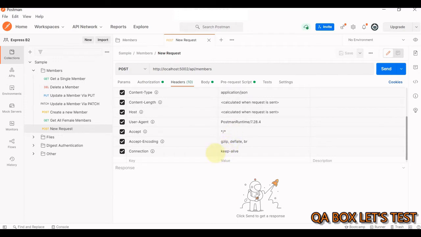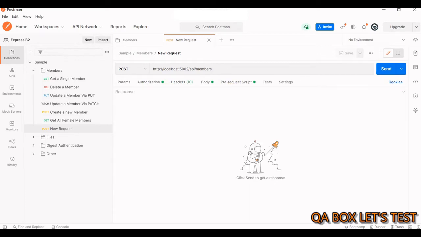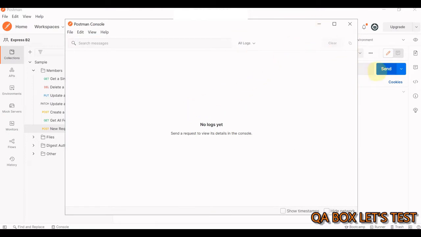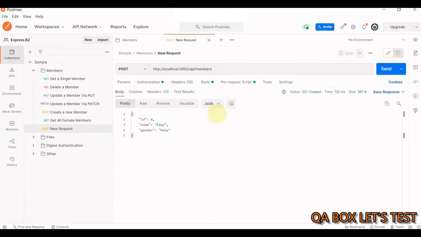I'm saving everything. Okay, headers: since you are passing the JSON body, Postman has automatically added this content type for you. Now there is a middleware in this API which checks that if you are sending a put, post, or patch request and you're providing JSON, then you must pass this content type, otherwise it will error out. Okay, so we have our console getting ready. Now let me hit send.